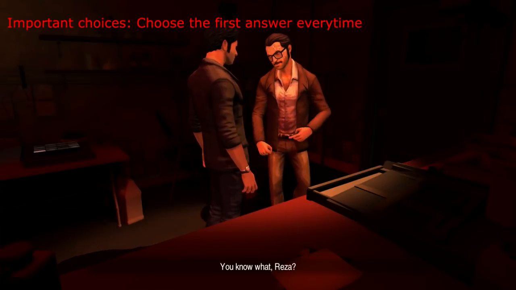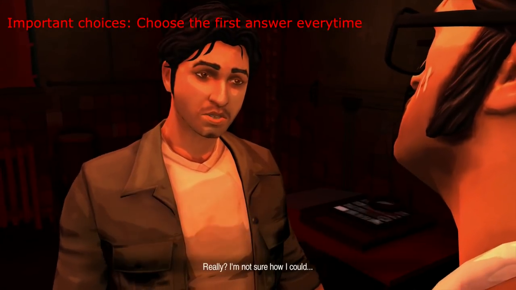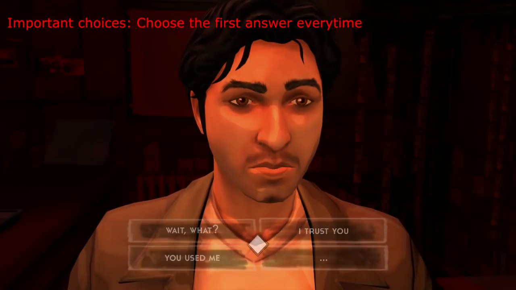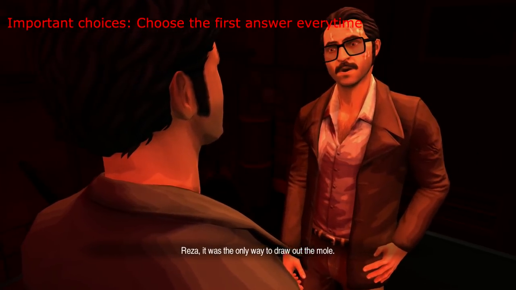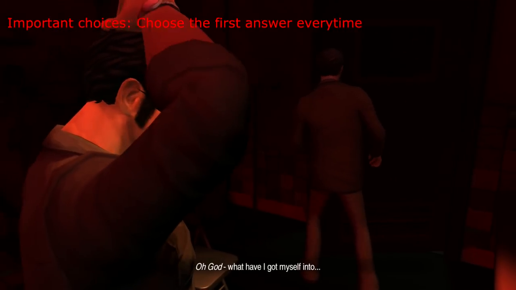You know what, Reza? There might be another way to find out who the Mullah is after all. Really? I'm not sure how I could... The truth is that Bibi and I have made it no secret that one of your pictures will identify the Mullah. Wait, what? Well, why would you do that? Reza, it was the only way to draw out the mole. It was my only chance. Yeah, that explains why everyone's so suspicious of me. Ay, khoda, what have I got myself into?